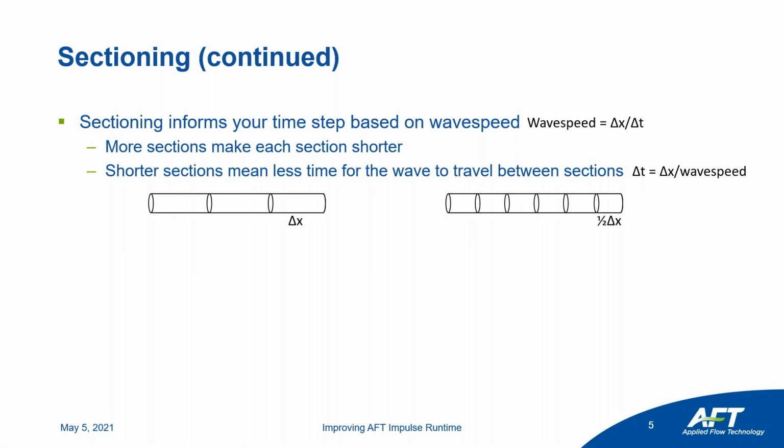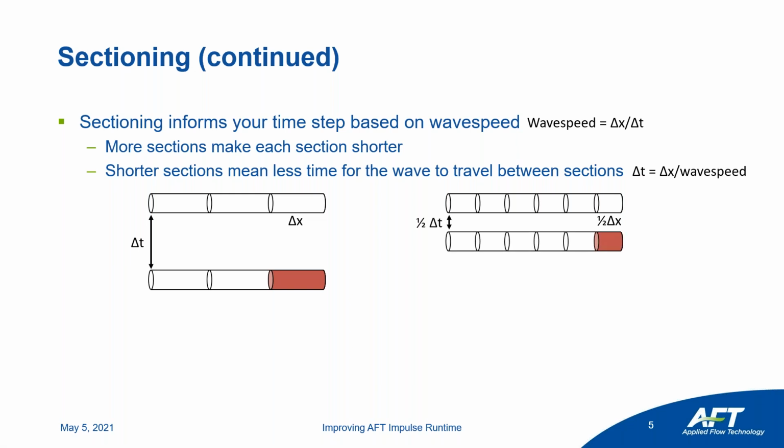Here we can look at it a little bit more visually, where we have twice as many sections on the right than we do on the left. And based on our wave speed, we can see that we'll travel one section in one time step. This is great. If we wanted to continue on, we would see that same pattern we saw in the previous slide. But now if we create the same signal in this right system where we have twice as many sections, not only do we have to calculate more sections, but we have to calculate them more frequently.